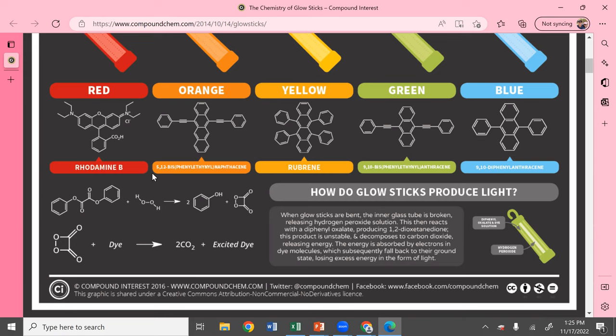And the reason they start glowing when you break the little glass capsule inside is because you start a reaction that gives off a whole bunch of energy really quickly, which normally would just be exothermic. You would just feel it getting warmer. Which is great if you want instant hand warmers, but not so great if you want a glow stick. But if you put that reaction next to some of these compounds, then the fastest way for the reaction to get rid of that energy is actually to promote an electron to a higher energy level, which then falls back down and you give off a photon.